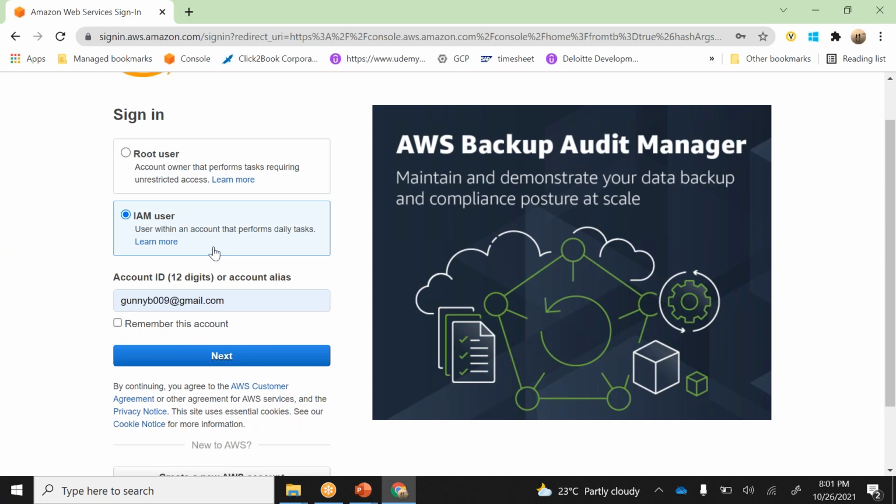So IAM is identity and access management. Access management will identify you. If you are the genuine user, it will let you in. So basically we talk about authentication and authorization.